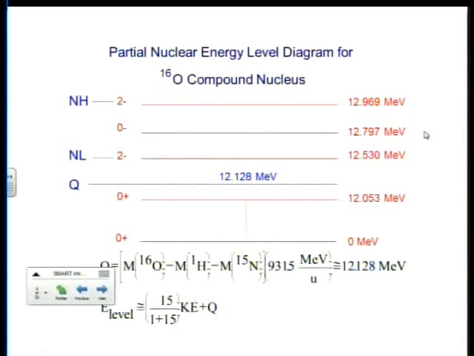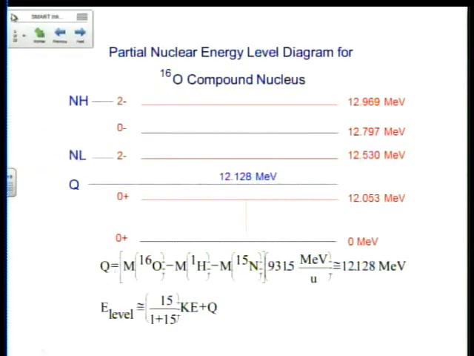Now there's a slight error, and then there should be a minus sign different. I don't have these guys. My Q should have a minus different. These guys should be subtracting it, the oxygen, but the numbers are right. If you look at this reaction and work through it, 12.128 MeV of energy is created from the reduction of mass. That's a positive Q value.